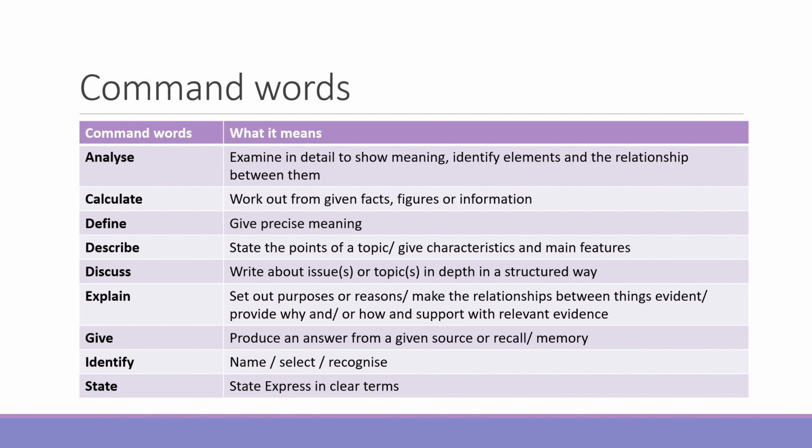The next command word is calculate. Calculate questions we can identify in case study questions, and section B 2-mark questions also. Then define is about key terms. It comes under the category of knowledge and is normally asked for 2 marks. Then describe, where normally 4-mark questions come, like describe the characteristics of money, or of a central bank or a commercial bank.